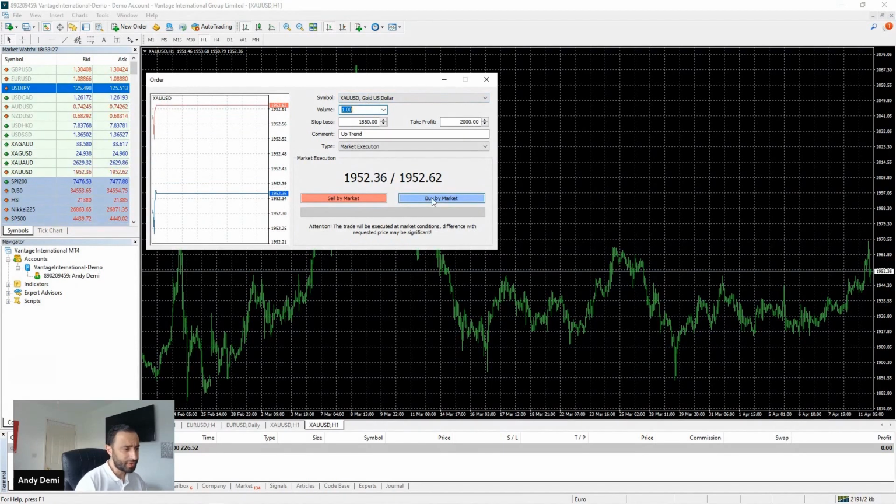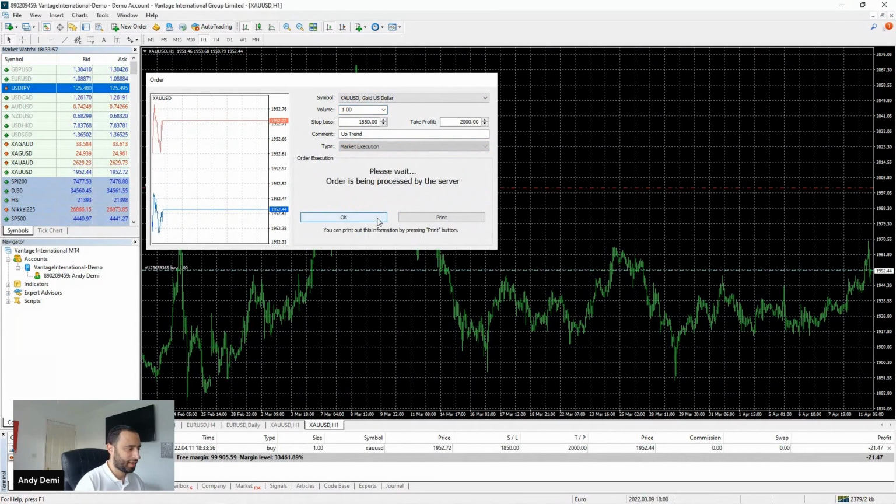Okay. Now, if you want to calculate and risk manage your position, you want to use an FX calculator, and we recommend the one on MyFX Book. It's pretty good and simple to use. So if you go to MyFX Book, position size calculator, if you Google that it will come up. You can put all your credentials in and find the right risk management. But just for the sake of this example, if I want to just get in at market, I just hit buy, and then I am in.